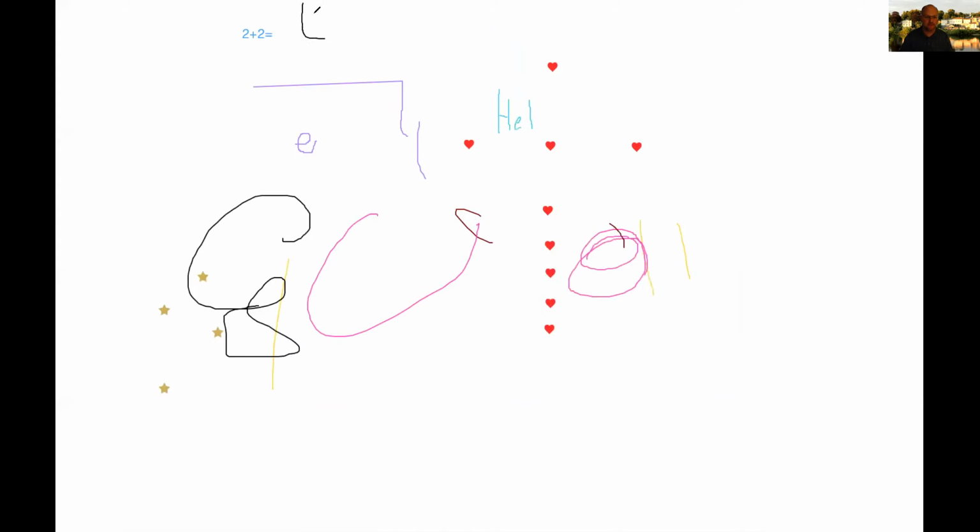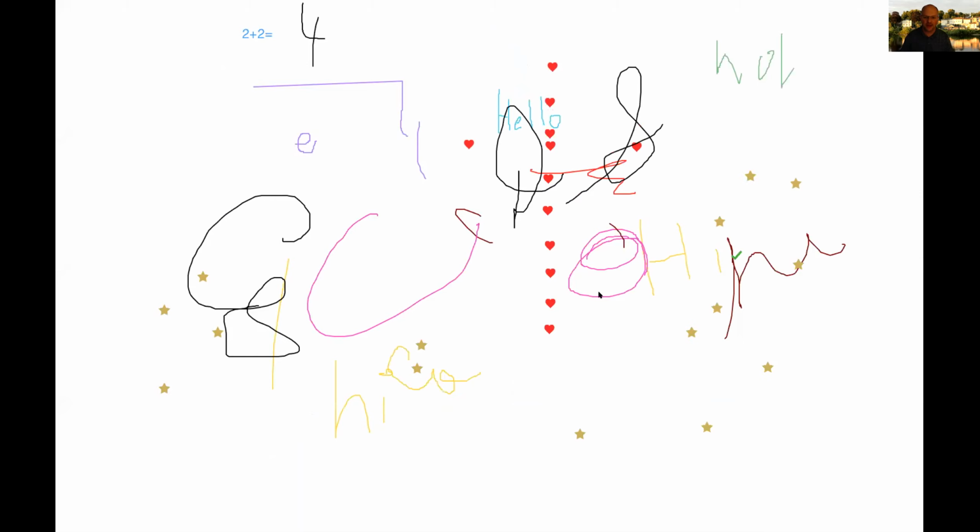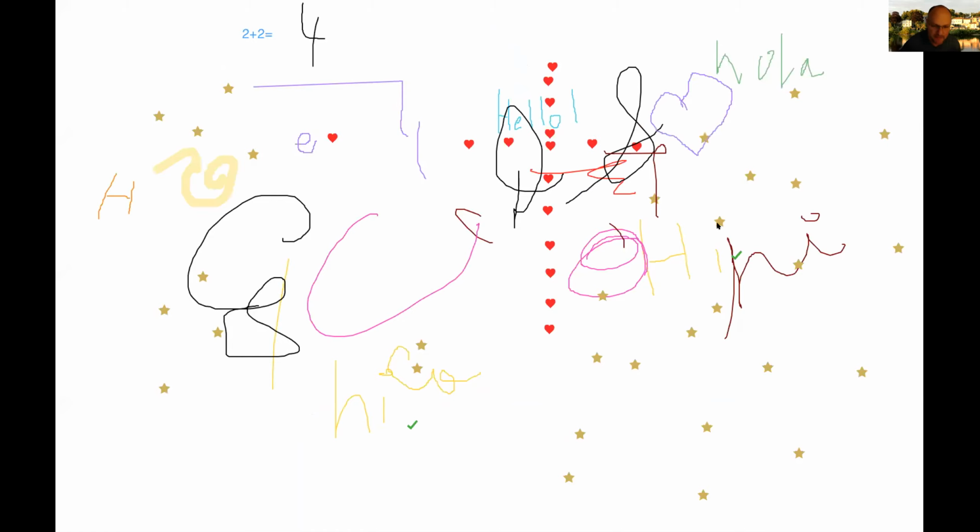Here's the virtual whiteboard. By the way, I can write in text. I can write with a pencil. I can even put stamps out there like this is a really good high. This is a really good high over here. I can do a heart. I really like this E. You're doing a great job.